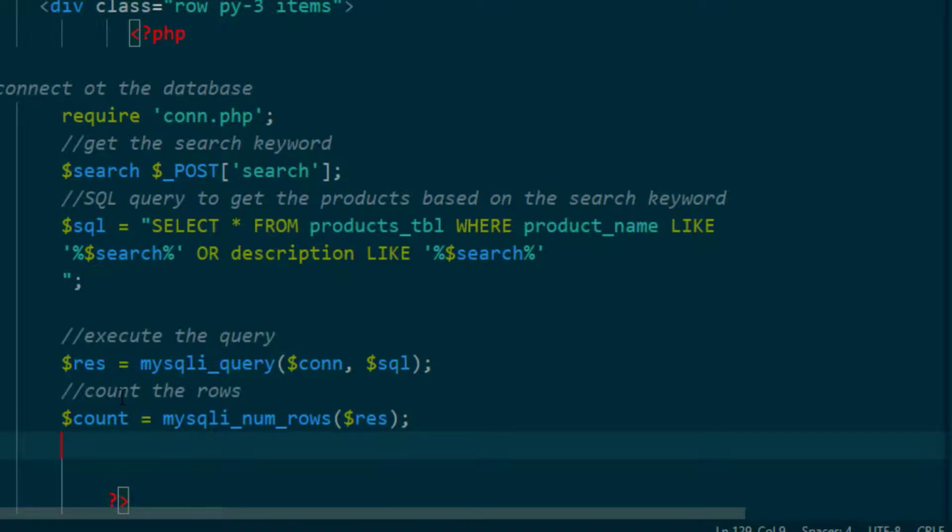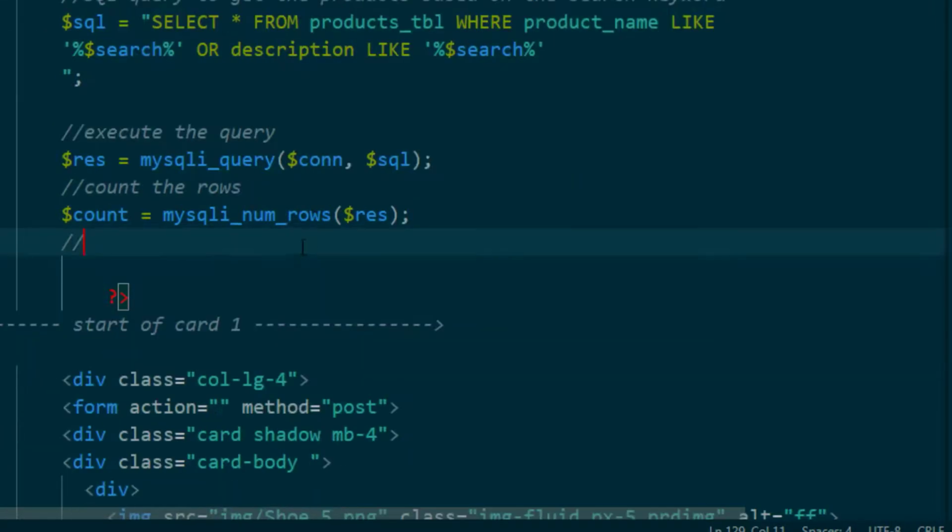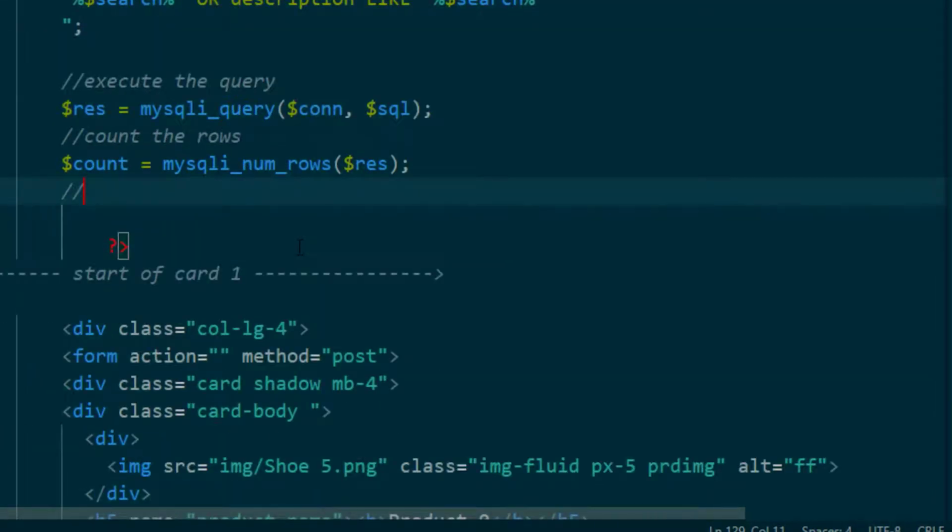Now after that, we now want to check if there is a match or if we have any product available that is matching the keyword search. So here I'm just going to come and have a comment and say check. So we are checking whether the product is available.